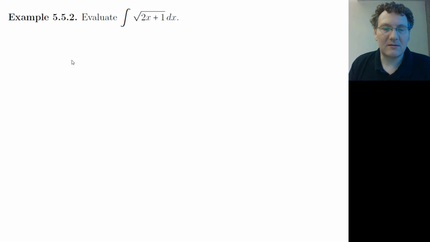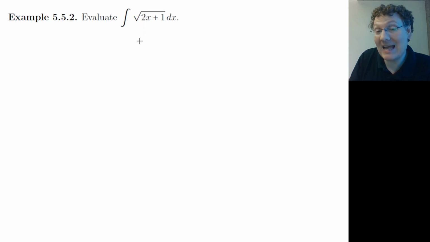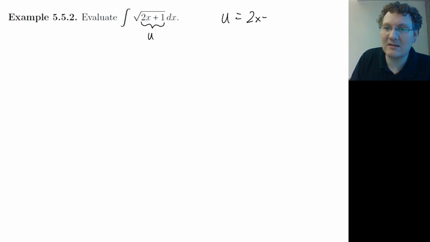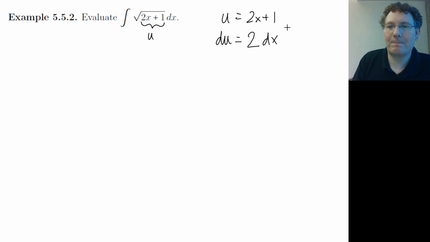All right, here we've got another one. Let's see if we can do something with this. By itself, this is too difficult to tackle, and the natural thing to do is to take this thing that's inside here and call that u. So I'm going to say u is going to be 2x plus 1. Then I'm going to jump straight to this step. du is going to be 2, the derivative of 2x plus 1 is 2, and I'll put the dx there.